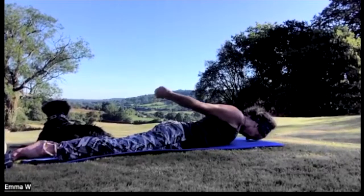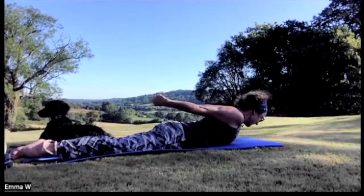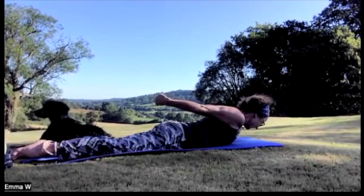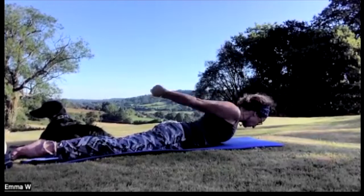Push those hands away. Lift that head and chest up, resting on the bottom ribs, drawing the core, clench the bum, have those legs lifted. Breathing in, on the out breath, pulse those arms up for 5, 4, 3, 2, 1.